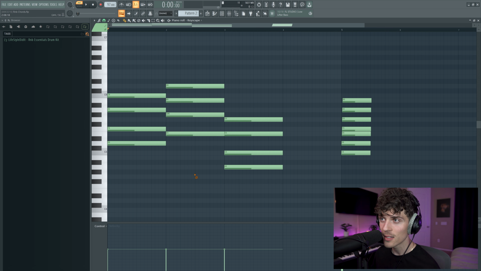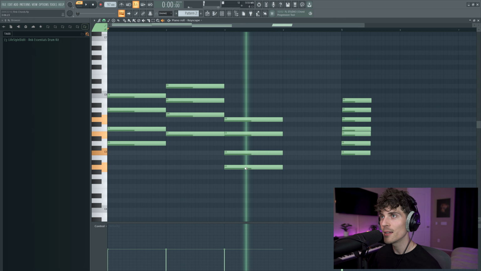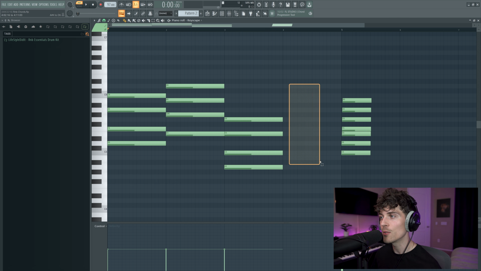Some of the notes are outside the scale. That's why it's giving us that R&B jazz feel. Let's go ahead and play this. So we got the, what did I say? The 2 and the 6. And then we have this passing chord. So let's hear this. Ooh. Sounds like R&B.